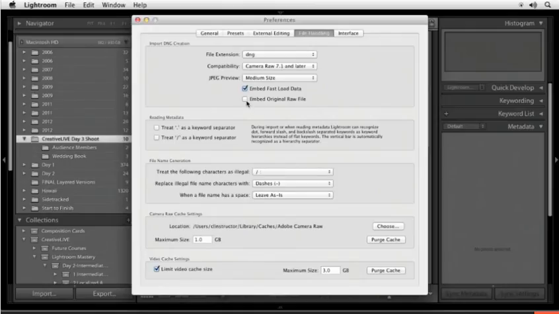There's also a choice called embed original RAW file. And the advantage there is you would have your original RAW file inside the same file. So if your camera manufacturer ever came out with some amazing software and they didn't support DNG, you could extract that original RAW file and still use their software. The problem with that is you're going to pretty much double your file size, and so it's not all that practical.